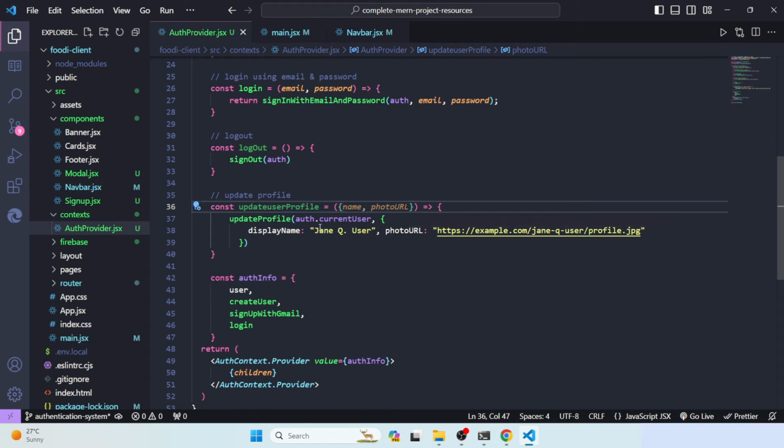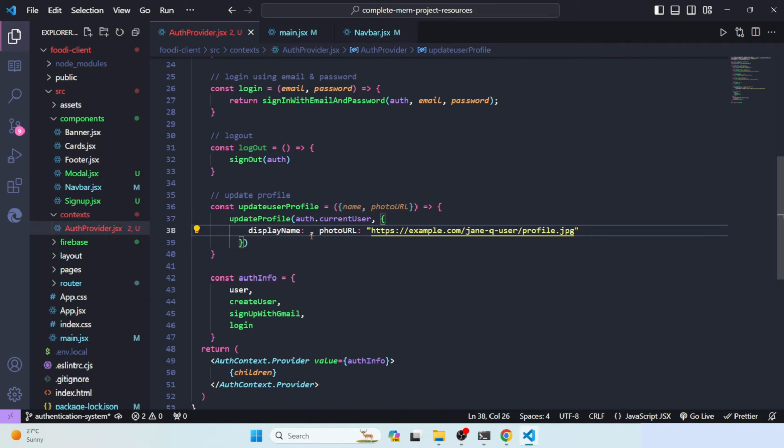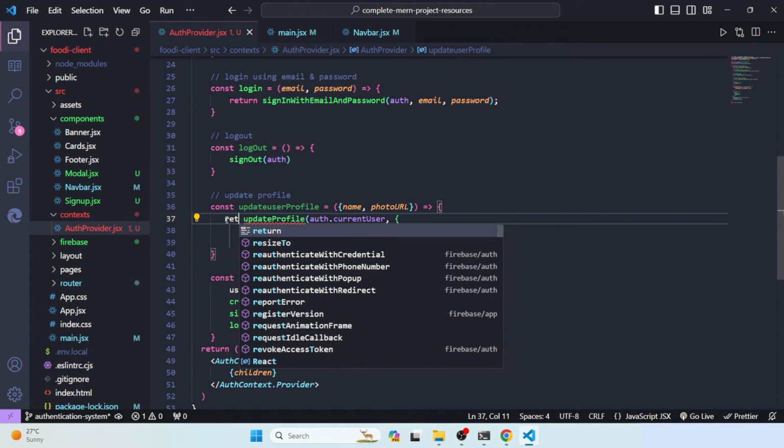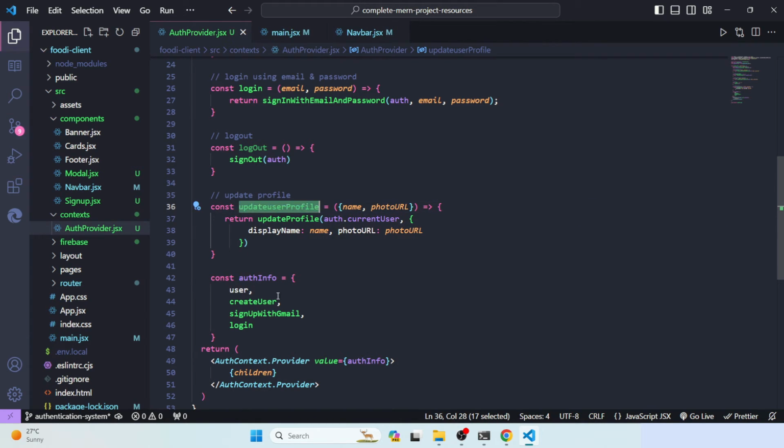Instead of hard coded, we will just define name here, and instead of photo URL, which is hard coded, we'll just enable photo URL here. Okay, we must return it, and make sure you pass this.